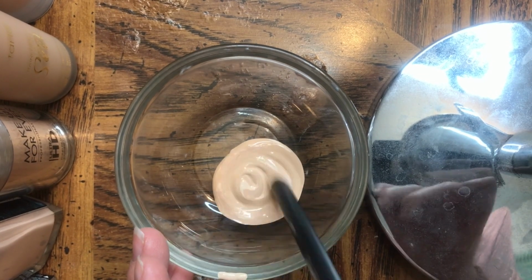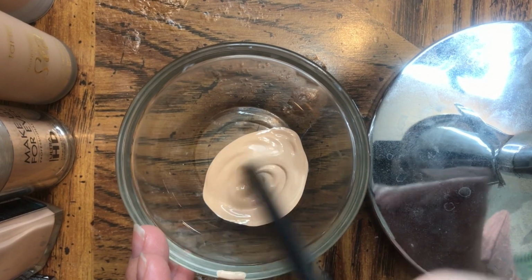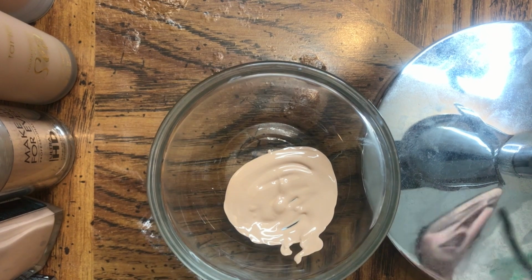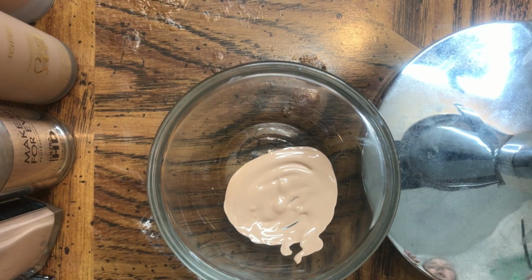I definitely feel like a scientist right now. And so far, I think there's just some bubbles going on it, but it actually looks like a pretty good shade match. I think that I have a lot of foundations that aren't a good shade match, but then I had the Wet n Wild one, which was totally too light for me, that I think totally evened everything out. So most of my foundations are medium to full coverage, with the exception of the tinted moisturizer and such.